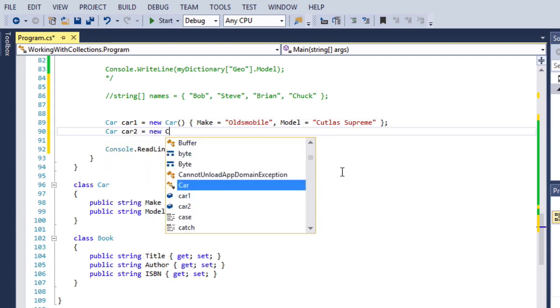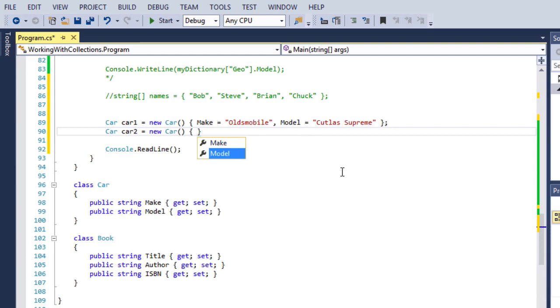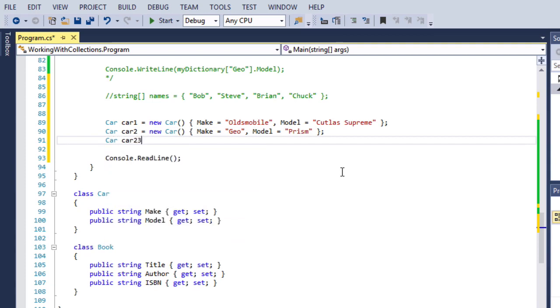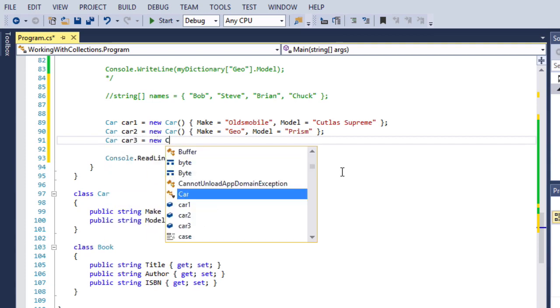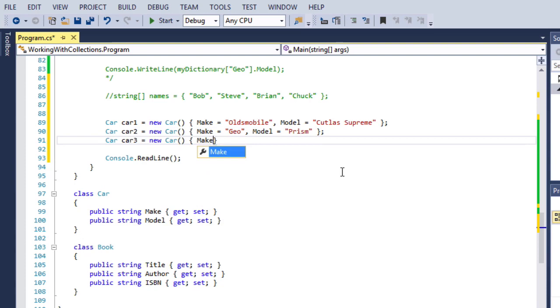Car2 equals new car, make equals Geo, model equals Prism, and so car3 equals new car, make equals Nissan, model equals Altima.